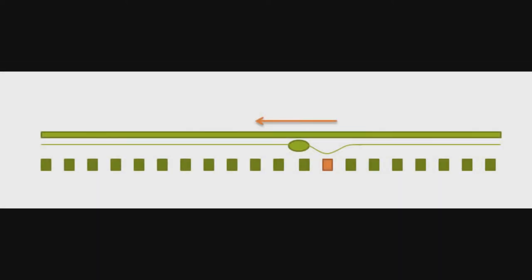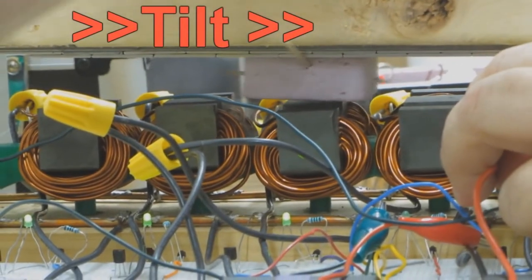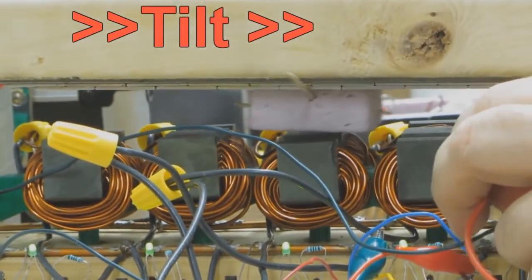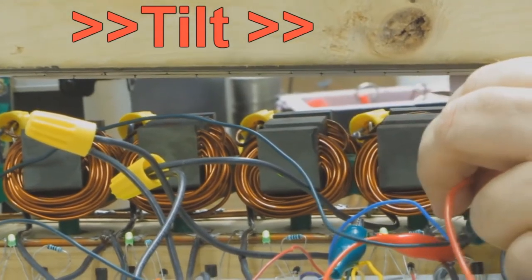The final design had the permanent magnets above the track, mounted to the wood you saw earlier. This kept the cores from interfering with the smooth field just by being there, and it allowed for the cores to alter specific areas on the field. This video shows it operating without the control system. One core is activated with an emitter manually to push the vehicle.